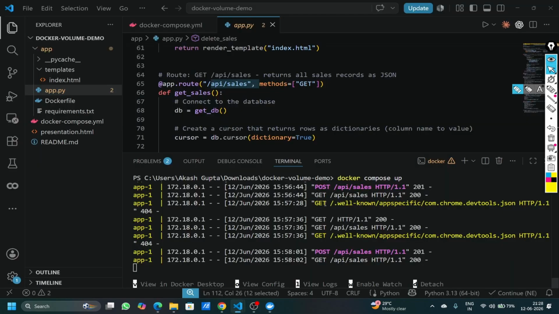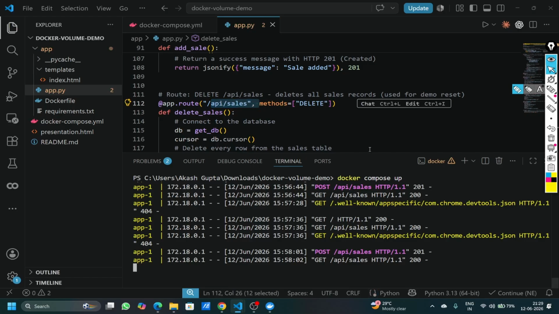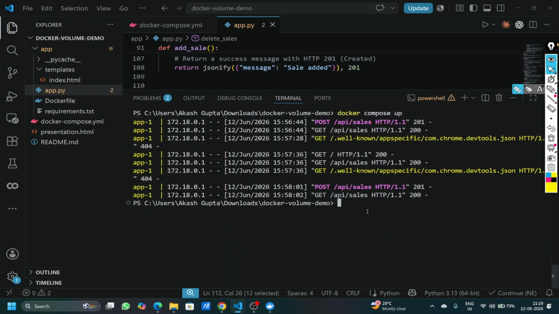So now what we wanted to test is let's close this container. So what we can do is let's detach first. So hitting D, it got detached. Okay, sorry. In here. Yeah, so you can see the container I'm running in the detached mode.